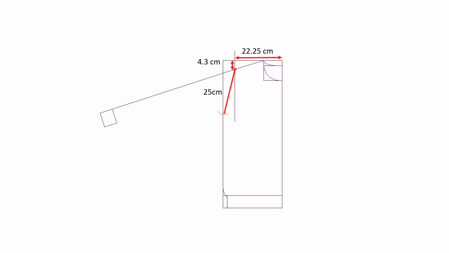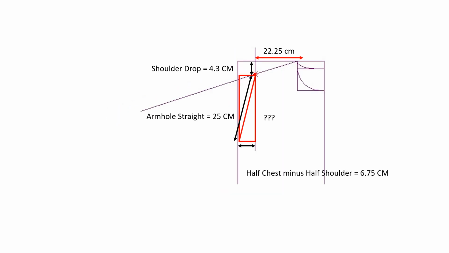To determine the measurement of this point from the HPS, because we need to know the exact measurement either from the bottom hem or from the HPS, we need to draw a perpendicular from this point as shown in the illustration, and a straight line from the shoulder and create a triangle. By joining these lines as shown in the picture, the depth of this point from the shoulder point can be calculated using the Pythagoras theorem as shown in the illustration.